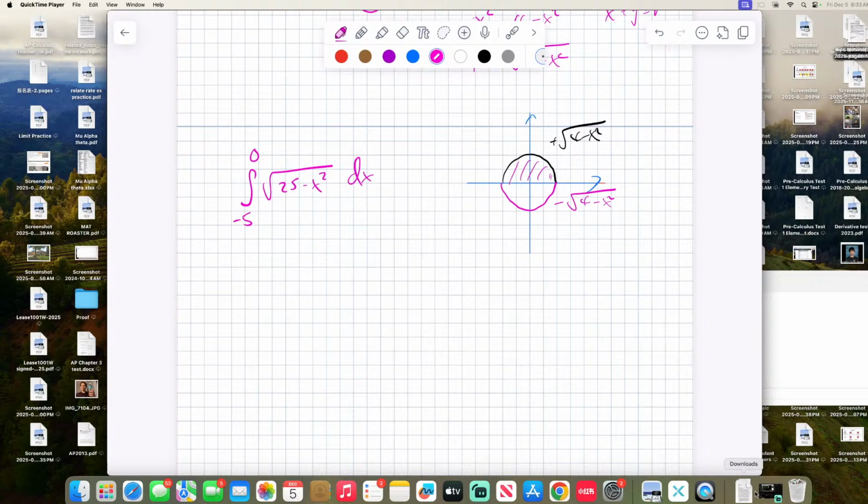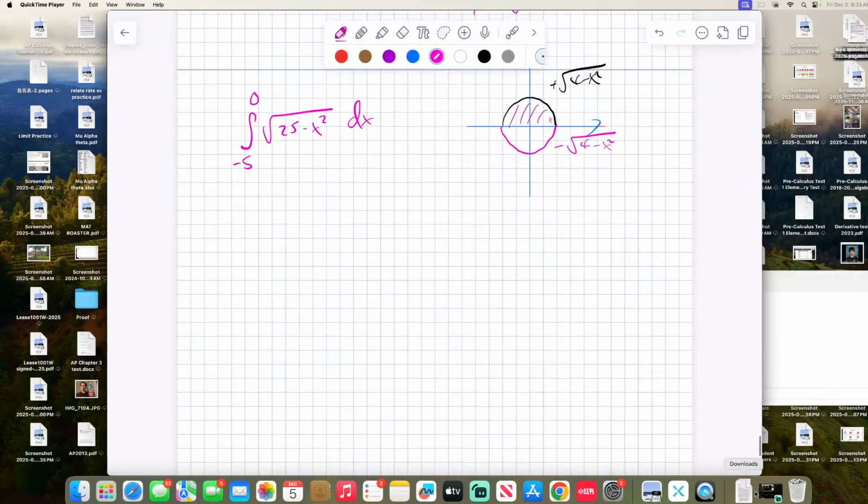And if you pay attention, this one is not a semicircle. The graph is a semicircle, but the restriction makes it a quarter circle. Does that make sense? So you have to be cautious about the restriction, because yes, the graph is something like this, with 5, -5, and this is 5. However, the restriction is going from -5 to 0. So therefore, it's only this part that I'm going to count. So the radius is 5, according to square root of 25.